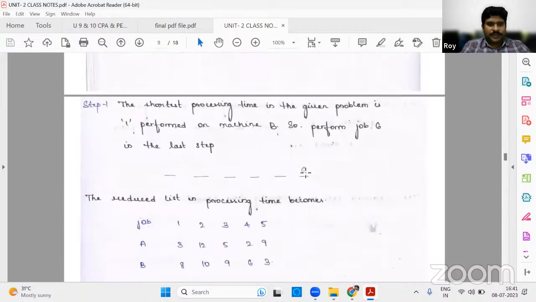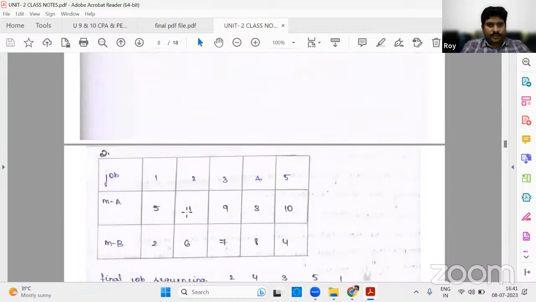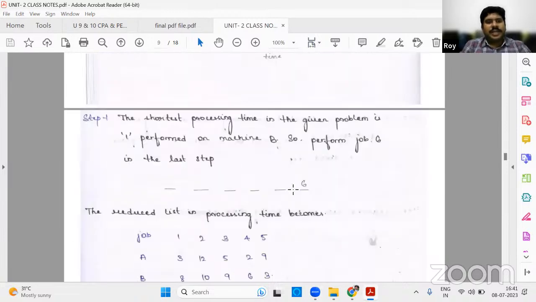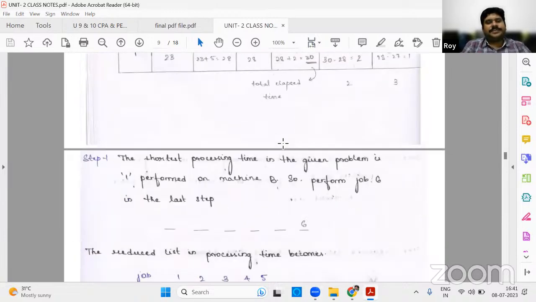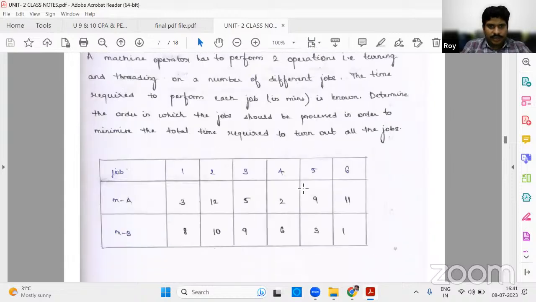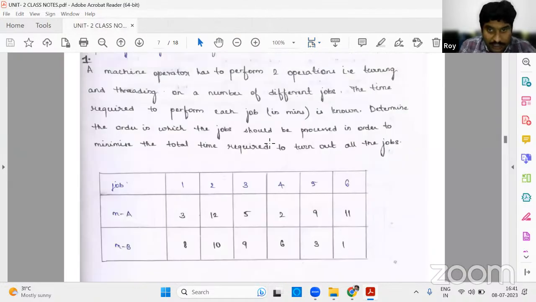Not this sum, the first sum. Have you taken this first sum? This one. Okay. This is the question, ma, and this is the answer. First, among this, what I will do is one thing. First, we have to arrange the jobs in sequence order.